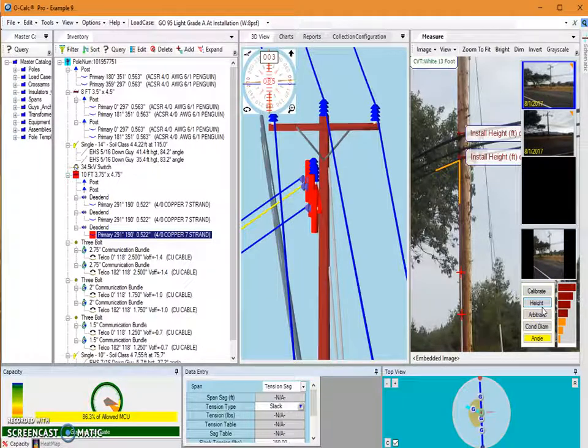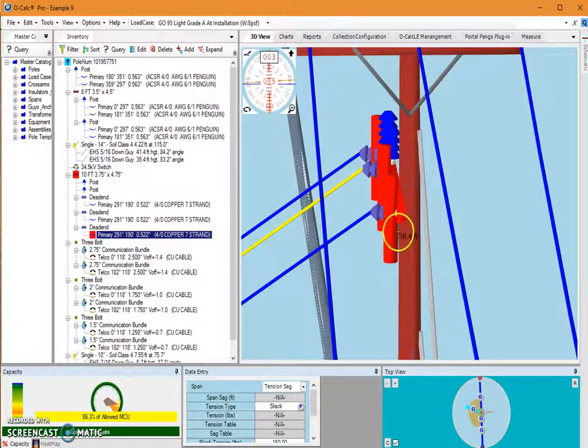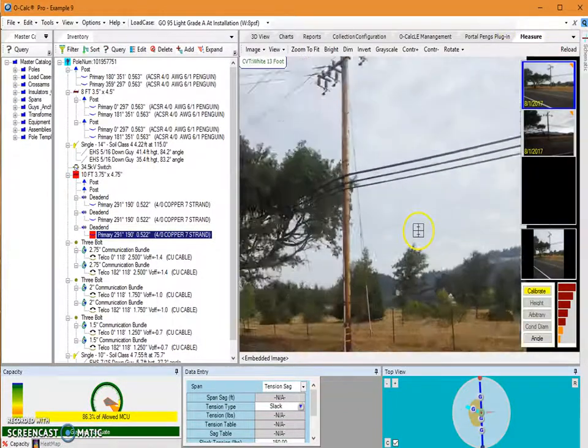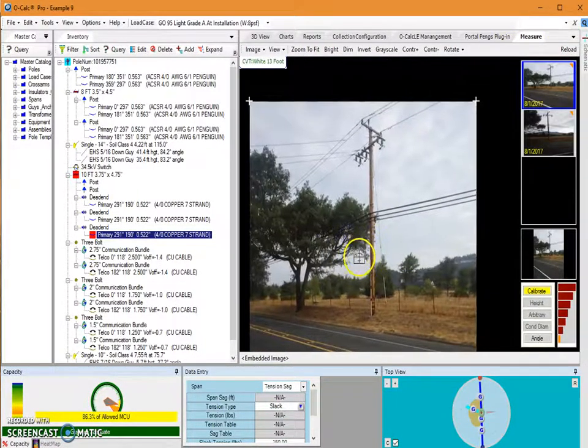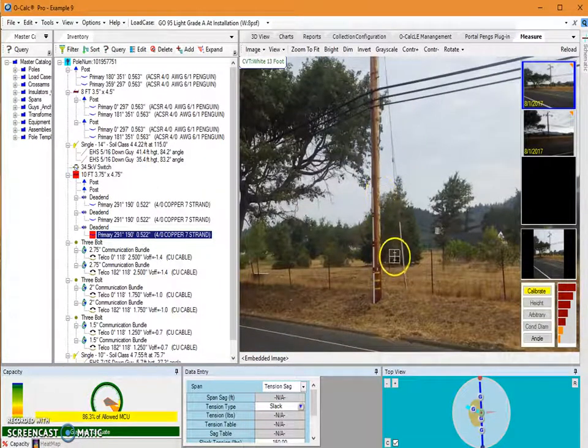So let's say, for whatever reason, you're unable to see one of these targets. I'm going to hit calibrate, and it will wipe out everything that I've done so far. I'm going to make this window a little bit bigger. Now let's say there is a car in the way, or one of these targets is obscured for whatever reason, be it a car or a tree branch or snow, but you're unable to see one of these targets, a newer feature is that you are able to approximate the location of that target.